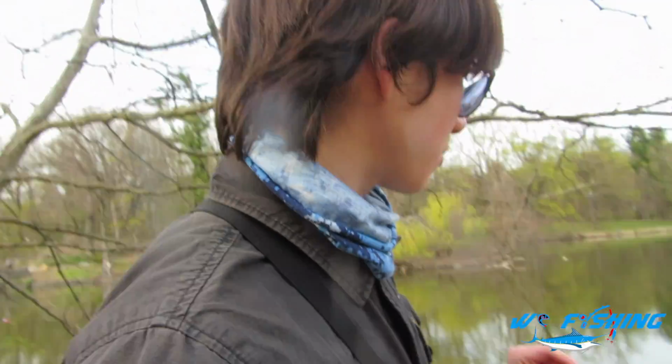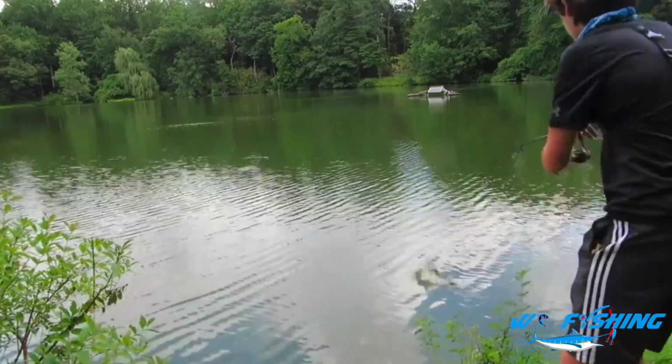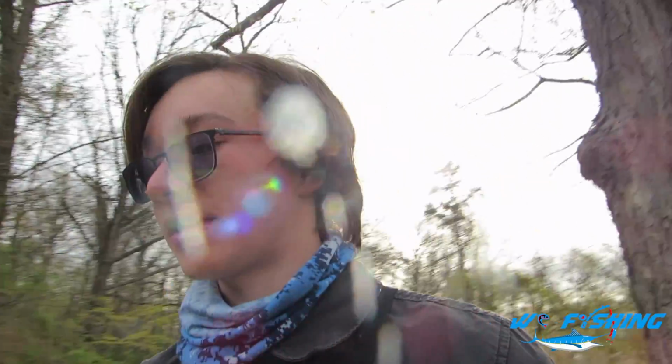All right guys, so that was pretty cool. Really happy about that carp. That's actually the first one that I've caught in a very, very long time. There were some carp, and I managed to hook up with one completely by accident. I literally just had the rod sitting in the water. Left it there for a second, and all of a sudden the rod started moving towards the water really, really fast. That's because carp, especially common carp, have a very, very fast initial run. They kind of lose it after that, but I thought it was a giant fish. Let's go ahead and get on a couple more fish and call it a day.